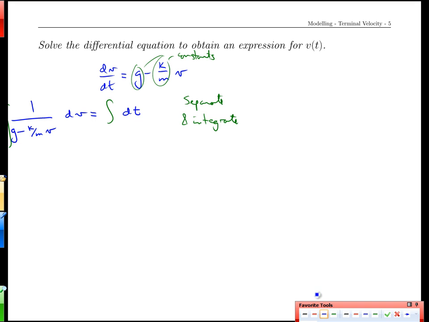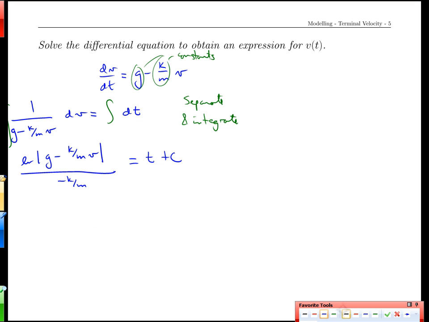Integration, there we go. So right-hand side, let's actually leave some room here. The left-hand side, because v is the only variable here, it's going to be a nice ln. But we have to be careful. There's a negative k over m in front of that. So there's going to be a negative k over m that we have to divide by when we do this integral. Other side is simply t, and we have two integrals. We'll put a constant on the right-hand side to account for that, plus constant on both.